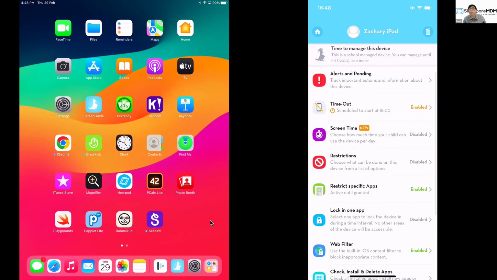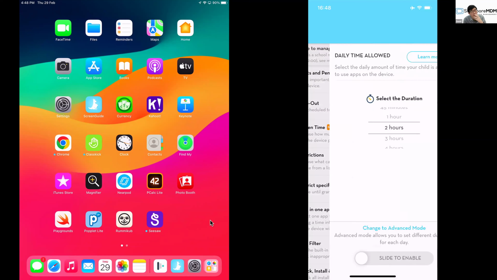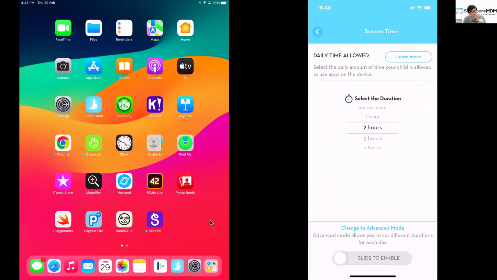Okay. We've got 10 minutes left. I'm going to just talk through screen time. I left this at the very back because it can be a bit complex, and you may or may not want to use this. Personally, I don't use this because it's a bit too cumbersome. I will just use timeout to block if I do not want my child to use it, or restrict him to specific apps. So what screen time does, the concept is quite cool, right?